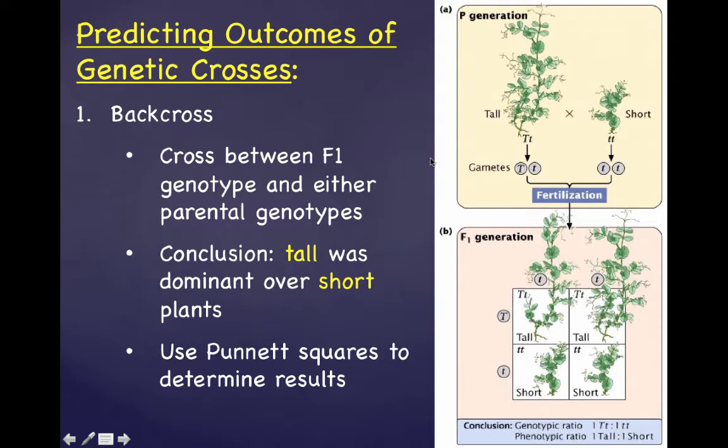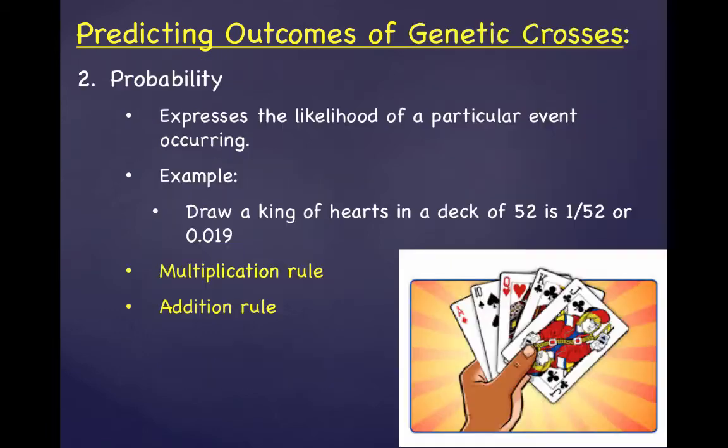And what a back cross will actually tell us, and really told Mendel, was that the tall phenotype was dominant over the short phenotype. And so when we look at back crosses, we can actually use Punnett squares to filter out how these alleles are segregating and the probability that they're going to segregate into a certain configuration. All right, so we're going to come back and talk about more prediction of outcomes of genetic crosses in the next section.